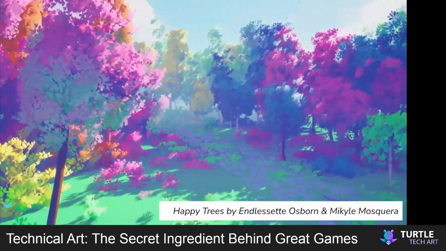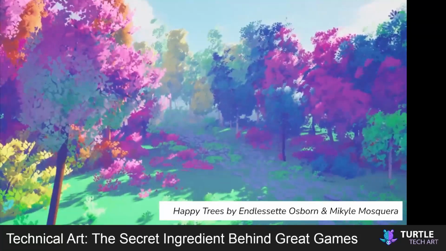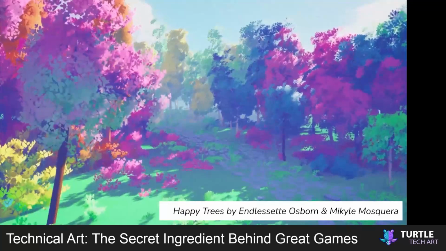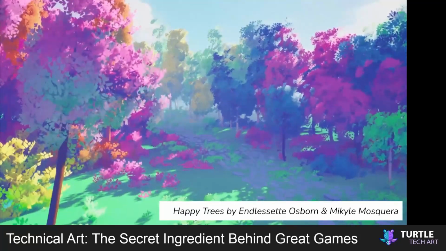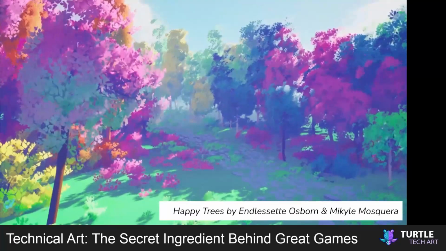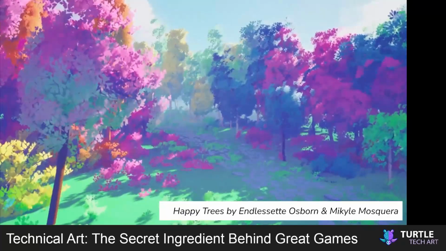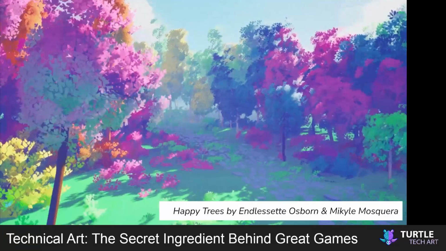Everything behind this, whether it's the lighting and the way everything is generated here, as well as the way the leaves move, all of that is tech art. How many of you are wondering how this all works? Like, how do we get the trees to move like this, right? Well, that curiosity for how does this work, and how can we make it work, is really what tech art is all about. And that is what I'm here to talk to you about today.